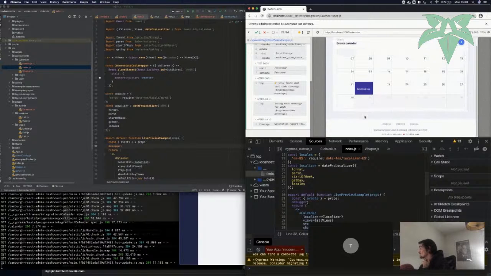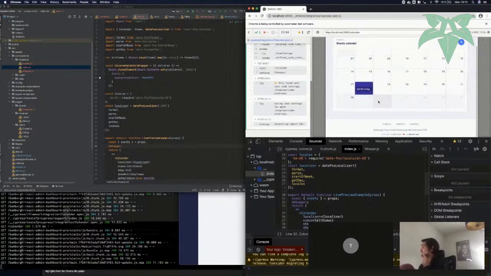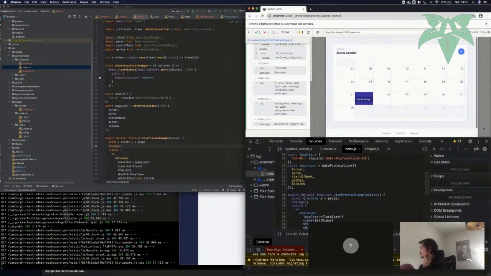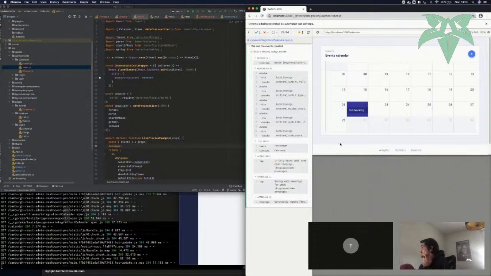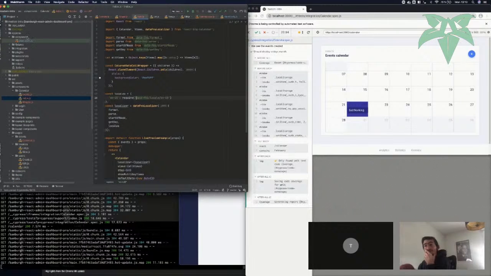Okay, but we still don't see the... Oh, here it is. Seb working. Boom. So this page should contain Seb working now. Yeah, because it's today. Okay, so let's go back to the test.